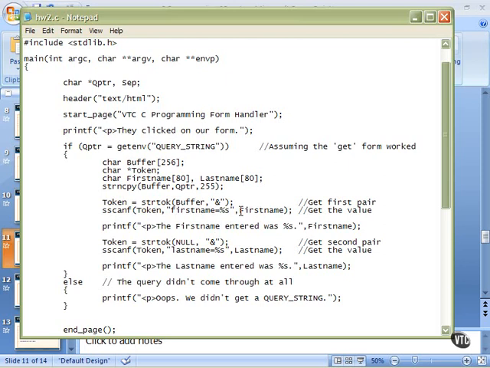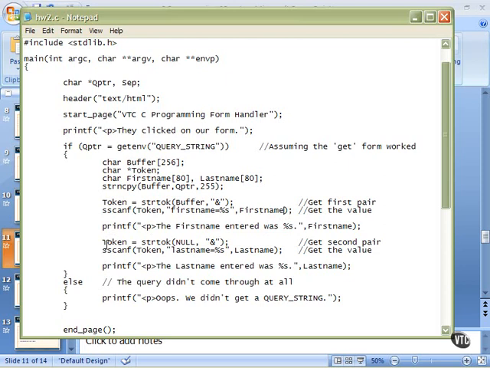This has to be the address of the location that this string is to be stored, and we know that first name, since it's the name of an array without the array subscript, means the address of the 0th byte of the array, the address of the first element of the array. So that's why first name is used without the brackets. So scanf will get this first value, and in this case it's going to be Tim. And then we will print to the browser, paragraph, first name entered was, %s, and then first name. So we'll print was, in our case, Tim, or whatever you enter in there.